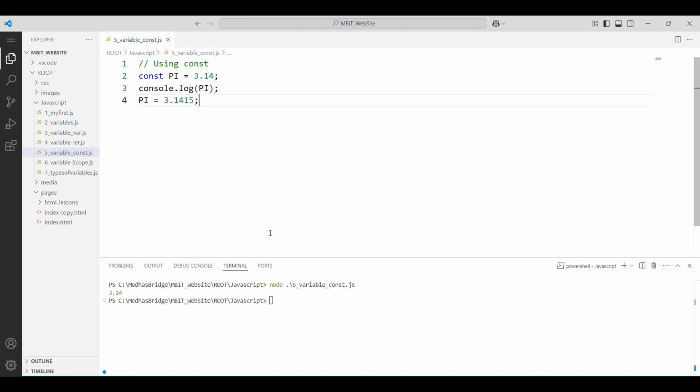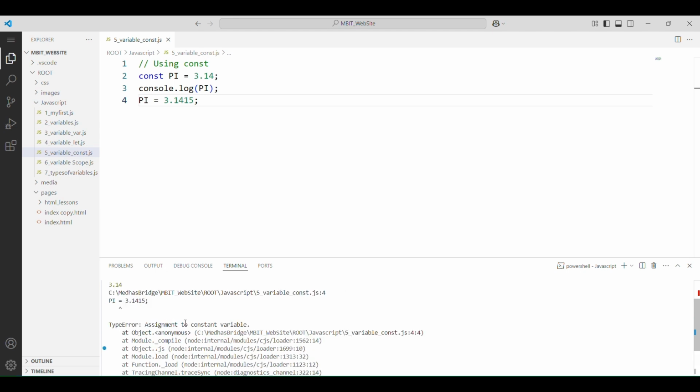You save the changes and then run the script again. Do you see you got an exception? Why? Type error, assignment to constant variable. The constant variable is already assigned a value, and the intent is not to change it. So if I attempt to modify the value, it throws an exception.